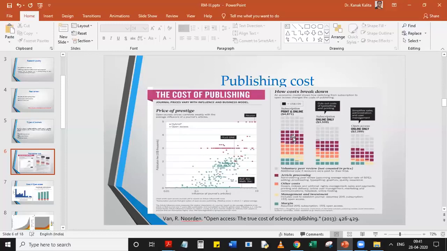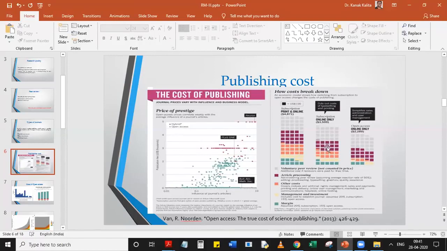Article processing charges arise from different kinds of reasons. Because in most of the subscription journals, they have a very specific, very beautiful layout. We as authors do not arrange our papers in that layout. So we just submit our paper to the journal in any format, and after acceptance of the paper, the journal arranges it as per their format. It does all kinds of activities like arranging the text and everything. So the layout arrangement and the typesetting it does, based on that, it has some cost.